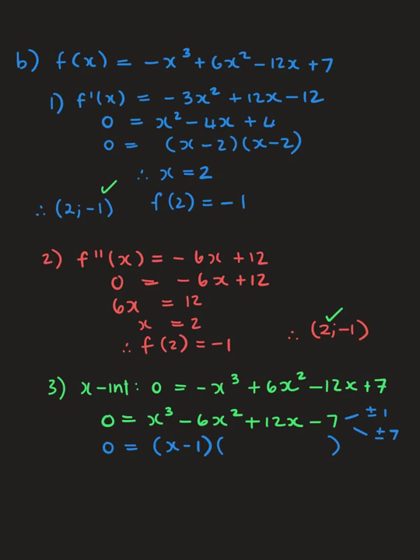Okay. So we know that x times x squared takes you to x cubed. Then -1 times what takes you to -7? So we need a negative times a positive to keep the negative, and obviously 1 times 7 is 7. All right, so now we need to get that middle term. So remember grade 12s, I said you can use whatever tricks or methods you want. This is my one. I times these two together.